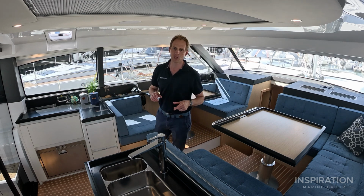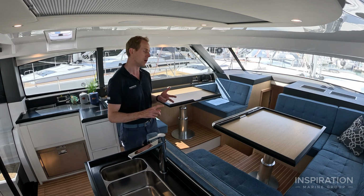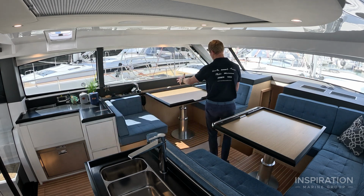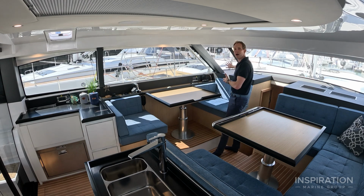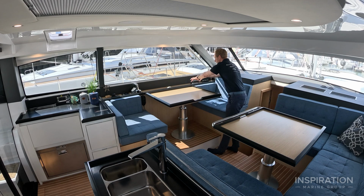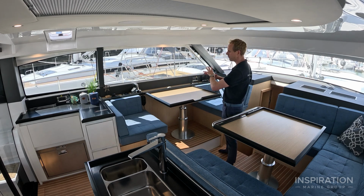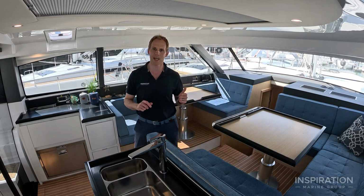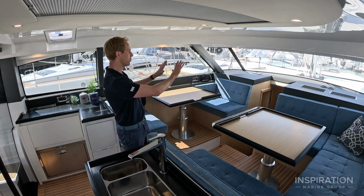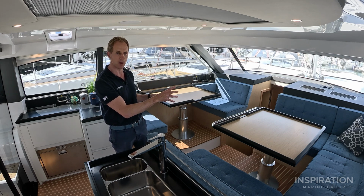Those of you who know the Moody DS models from previously, the 41, 45 and 54, this seat is further forward, this table is rotated around this way, and there's an angled panel here which generally has a chart plotter mounted on it, and then your throttle and pilot move up to here. So you don't have two seats on this side, but this is a slightly more sociable side. But if you do prefer the dedicated nav seat up at the front with the forward facing panel with the chart plotter, that's actually the standard arrangement on this boat.